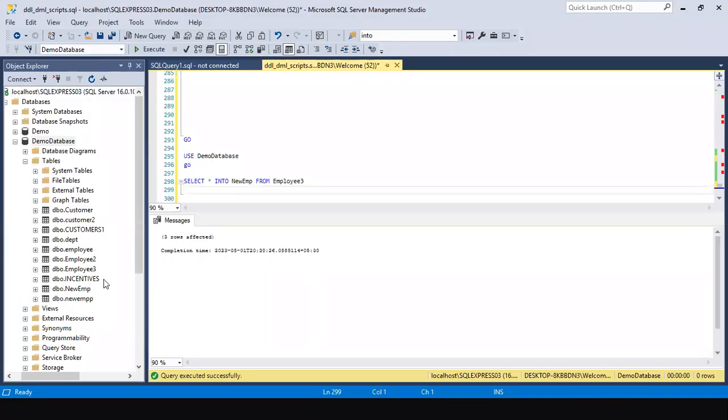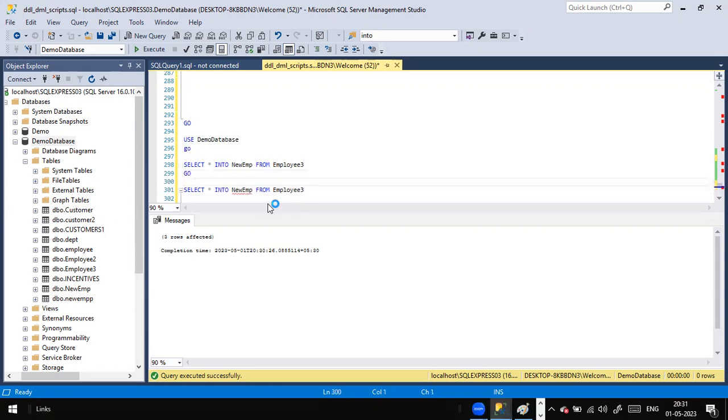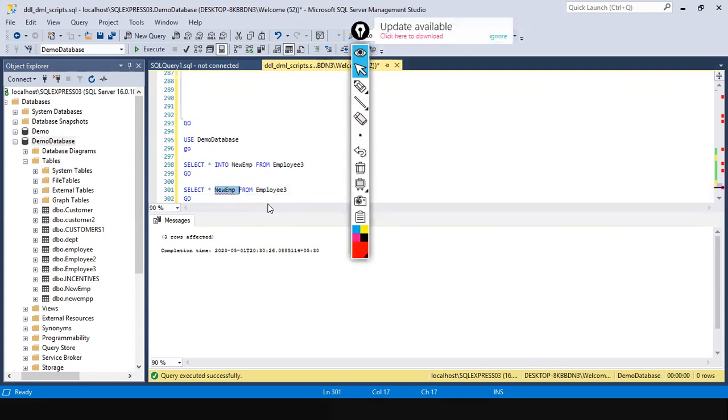Can you see that here, NewEmp? So a new table got created. If I select this table, and I just give GO here, then I remove the INTO here, copy this one, and replace that one with this.